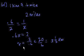And that makes sense, right? A mile is longer than a kilometer, so 2 miles is about 3 and 1 third kilometers. And that's not one of the choices, but if we wrote this as an improper fraction, 3 times 3 is 9 plus 1 is 10. So that equals 10 over 3 kilometers, which is choice A.